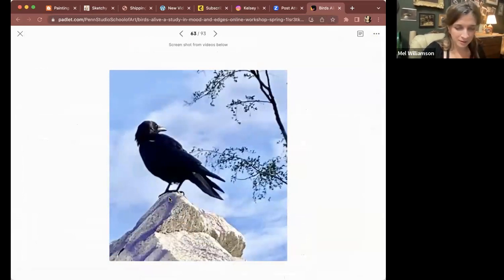And I really liked his pose, because it was as if he was clicking away, probably not at me. I think he was calling his friends, because he was by himself. That was my instinct. He was just calling his friends, come on over, this food. Well, that was nice that he would share. So this is a beautiful silhouette, because like you said, the beak really says crow, these tail feathers are stunning.